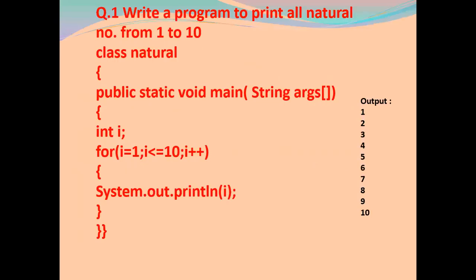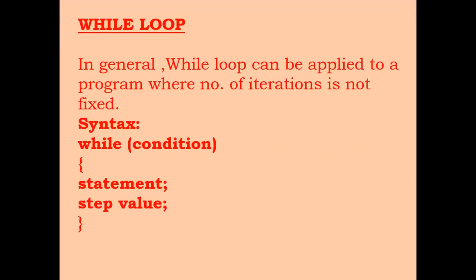Like you can see, I have made a program here to print all natural numbers from 1 to 10. What I have done, int I, I have taken the variable I. Now the loop begins from 1. For I equal to 1, I less than equal to 10. So the test condition, the final value is 10. And how will it reach from 1 to 10? By incrementing by 1, I plus plus. And within the loop, I am printing the value of I.